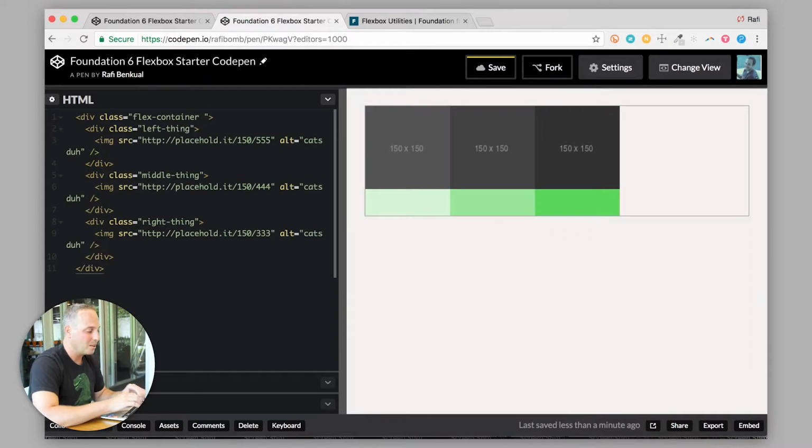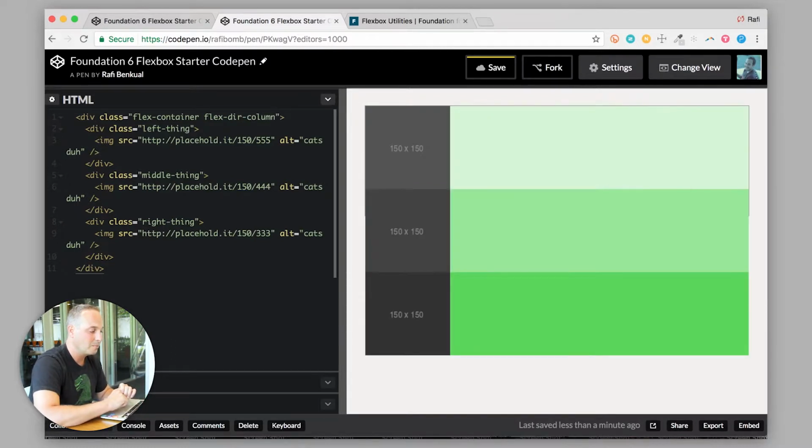We have a Flexbox helper class that will actually change the direction of this row. Right now this is a flex row. It's in the horizontal orientation. We're going to change that. So we're going to type in flex-dir, and we're going to change that to column. So flex-dir-column, flex direction column. And you can see here that now all of these divs want to stack on top of each other. All right, so this is really cool.